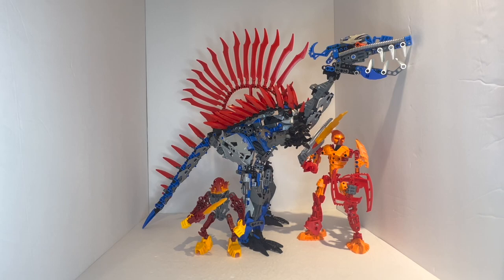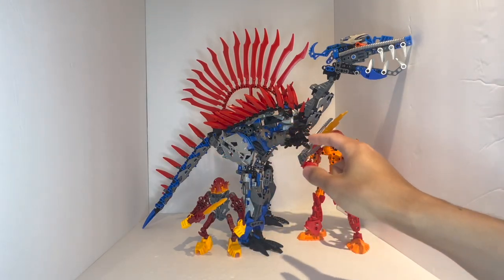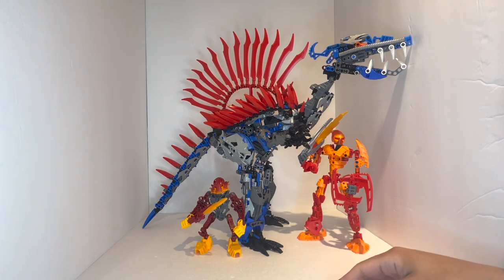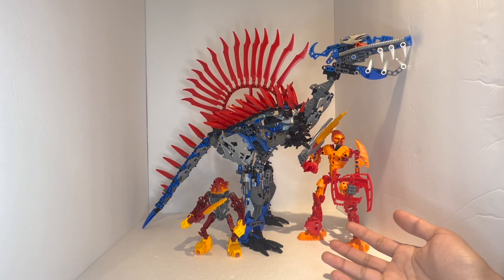On to aesthetics — aesthetics is also getting a 10 out of 10, because aside from the structural issues, the aesthetics are just phenomenal. I love the way the color scheme works; the blue and red is so striking, that spike is so cool, and this was my number one most anticipated build out of all the dinosaurs. When I first saw images, I could not wait to put this together, and the overall aesthetics do not disappoint. Moving onwards to poseability — yeah, that's where this is going to get dinged. Honestly, 4 out of 10? You can make it stand like this, but it's not the way it was intended. I feel bad giving this such a low score, but it could be rectified by either giving it a beefier tail or moving the legs upwards.